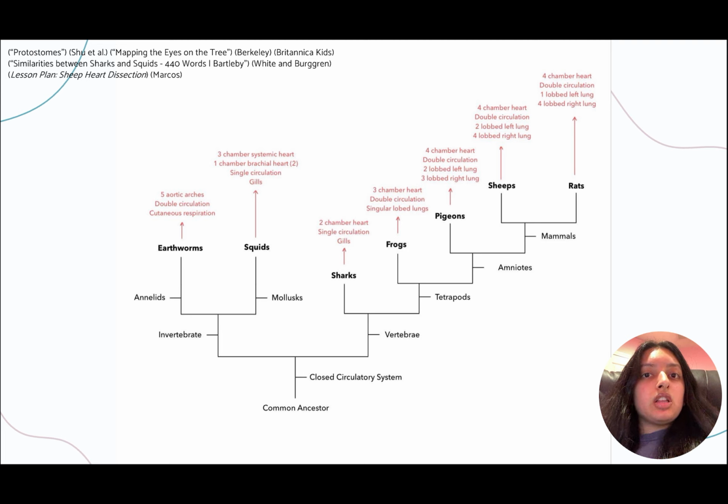The difference in lung lobes can also be explained by their functions, as pigeons would need more efficient air circulation when flying. Sheep, again, are larger, which would mean they need more oxygen to function in general, and rats have high heart rates and thus pump more blood, which is needed to sustain their fast lifestyle. Overall, the evolutionary relationships between this organ system and these animal lifestyles are a result of the evolutionary history amongst the animals themselves.